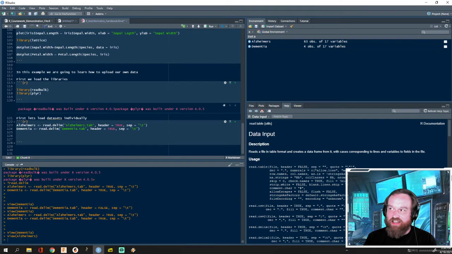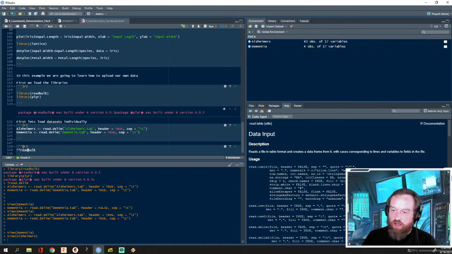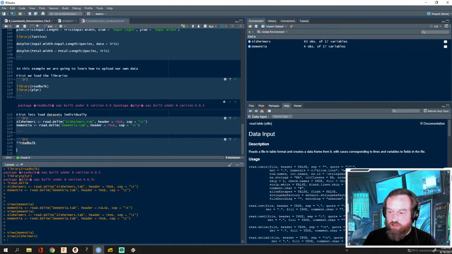So now though, what if you have, such as the case of my lab, students in my lab generating an Excel spreadsheet for every individual plant that we're looking at. And in the long run, it's going to be a couple thousand plants. I don't want to write a couple thousand lines of code to load every single individual plant into my data set, right? So that's where this package readbulk comes in.